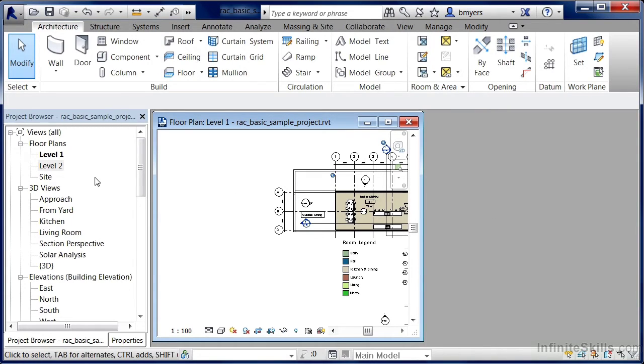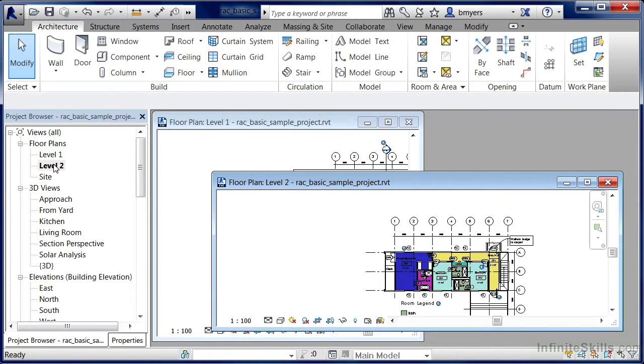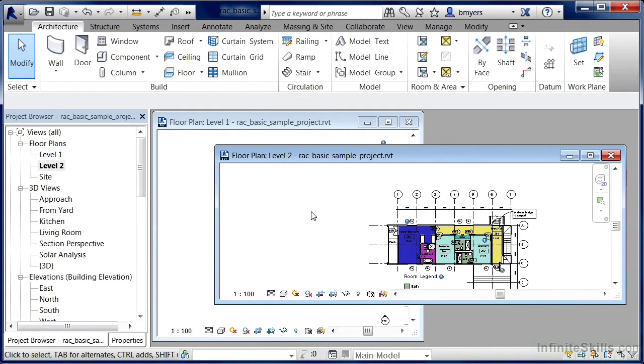Now let's move over here to the left-hand side and double-click on Level 2. As we can see, this opens up a different view inside of the viewing and drawing area. It too has its own dimensions and properties associated with it. Some of these properties are controlled by the View Control Bar, which is where the scale and different view property buttons are located at the bottom of your screen. You'll notice that each of these different views, in this case the Level 1 and Level 2, each has its own individual view control bar with different settings that can be set in order to be able to adjust the way that the view looks.